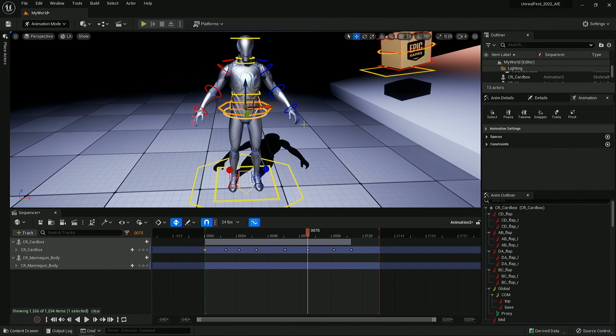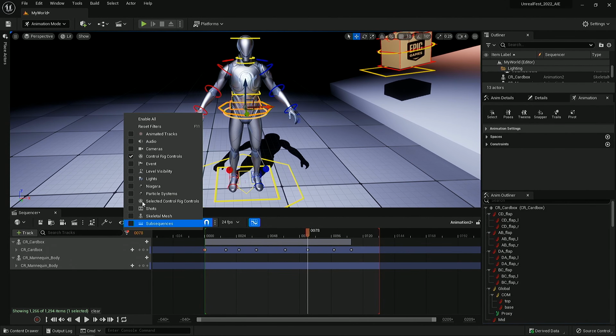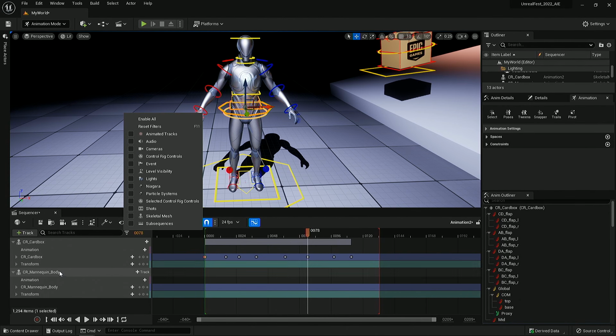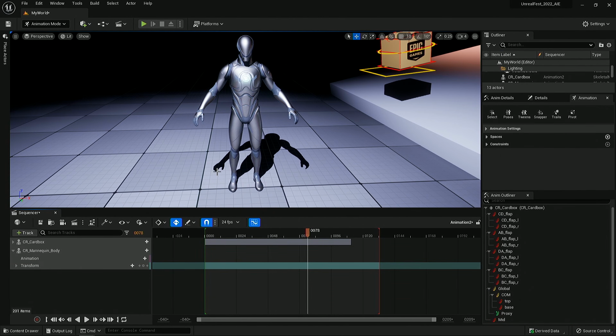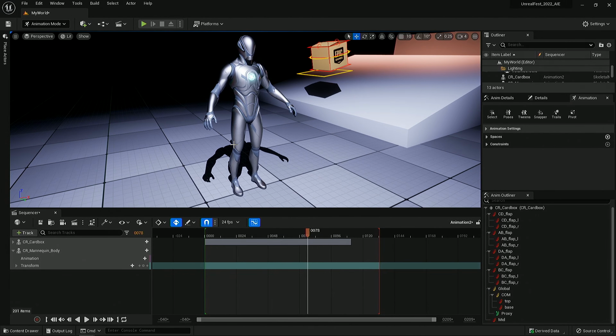They're really cool. But what's also really cool is that you don't need to keep them around if you're not using them. So in this case, I'm not using this control rig, so I'm going to just delete it. I didn't put any poses in there, so it doesn't matter. I just delete it. I can always bring it back. That's what's really powerful about these.